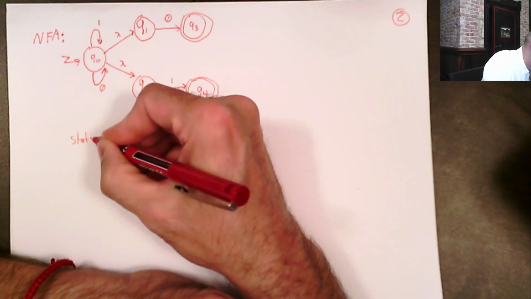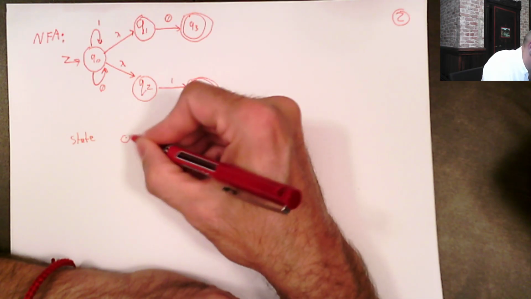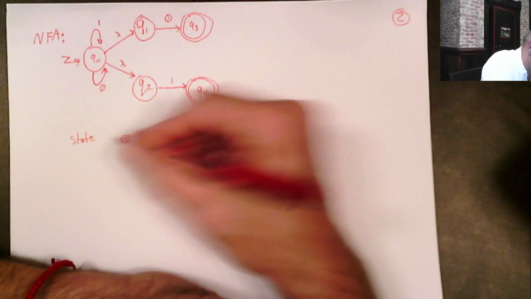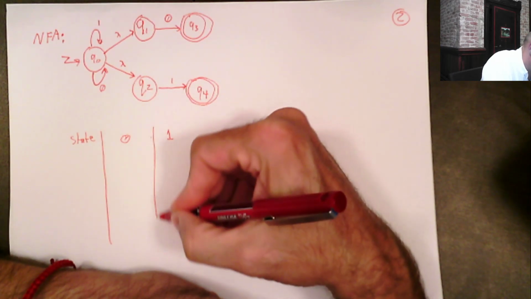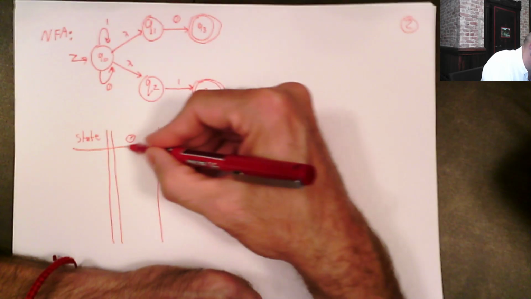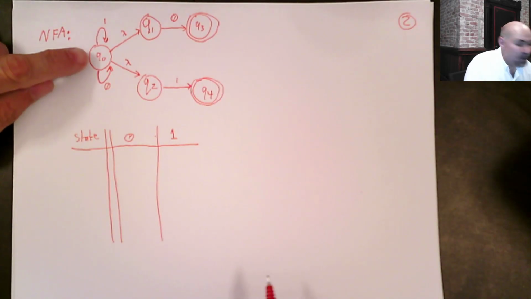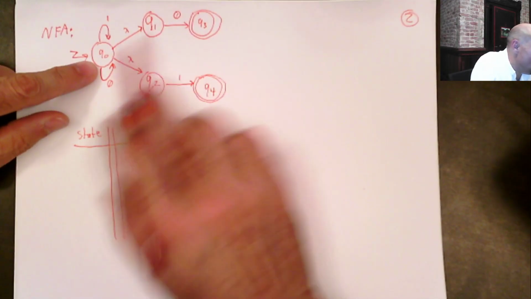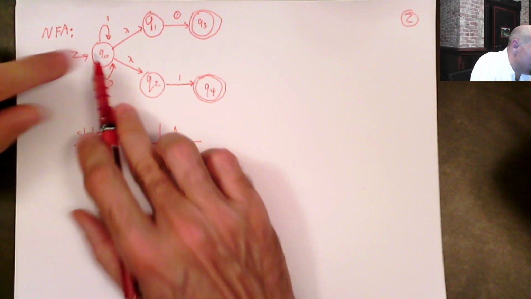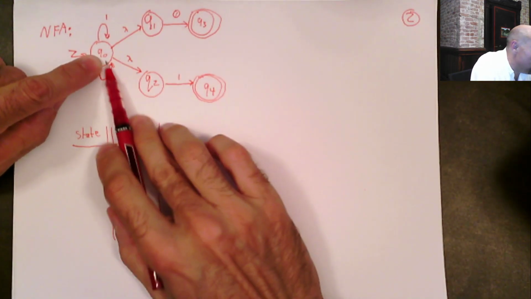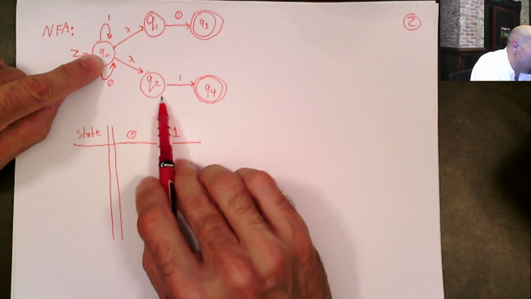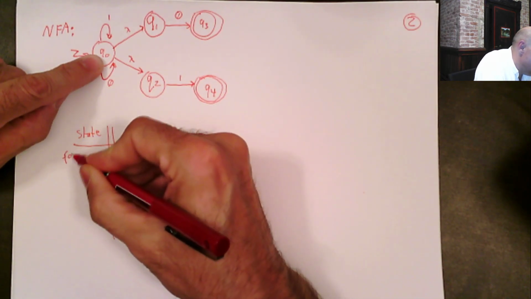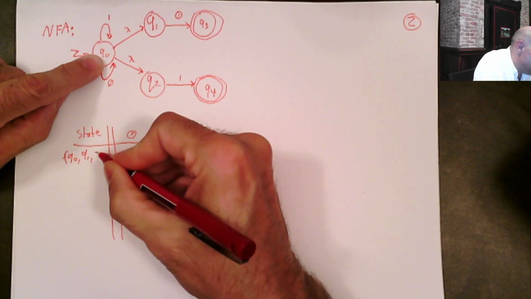Let's make the table. All right, so the table, we have state, we have 0, we have 1. All right, so where do I start? So extended transition function from 0 on lambda. What are all the places I can get to on lambda? Well, I could get to 1, I could get to 2, but I could also stay in 0 because lambda, remember, they're not obliged. In other words, if I'm in 0 and I have no input, what are all the places I can get to? I could be there, or I could have slid through to 1, or I could have slid through to 2. So the start state on this one is going to be Q0, Q1, Q2.